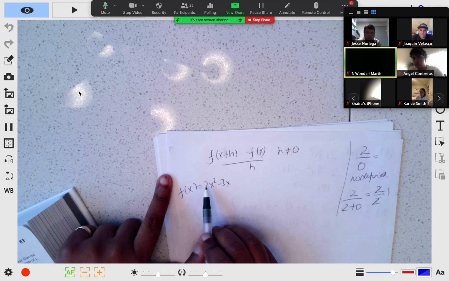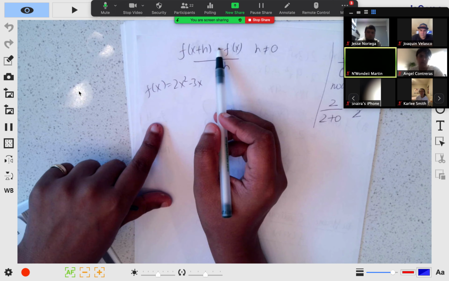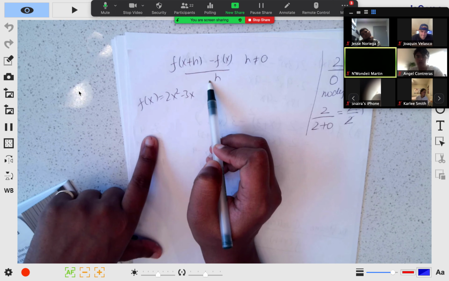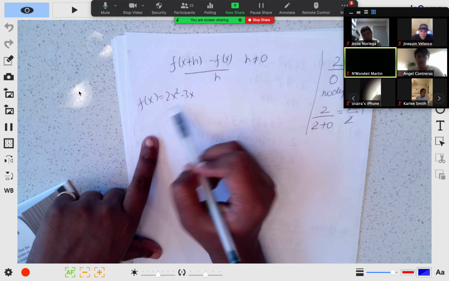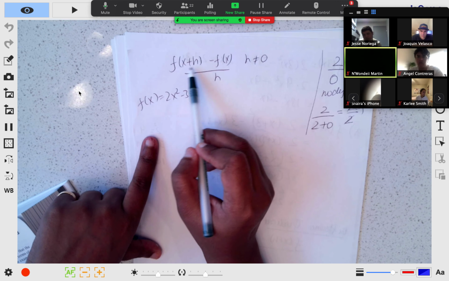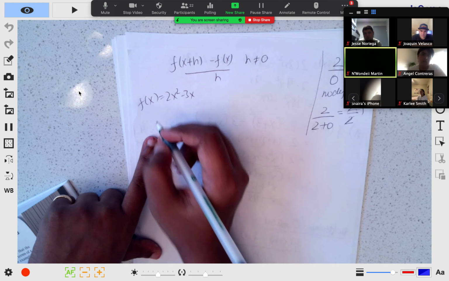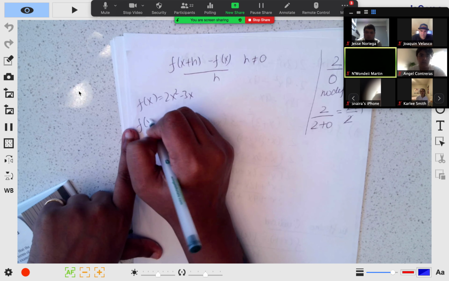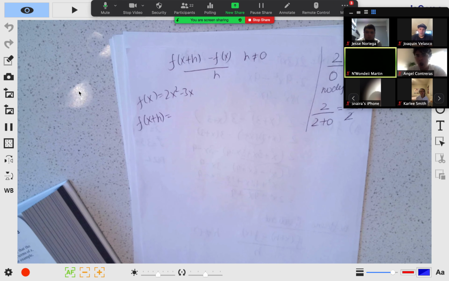So how you're going to do it is, note this is the formula, right? f of x plus h minus f of x, divided by h, and my h cannot be 0. What do you need? You need f of x plus h, and h is just a variable, so keep it as is. I have f of x already. What I need is f of x plus h. I need to find this thing. Once I know these values, I can substitute in my question.